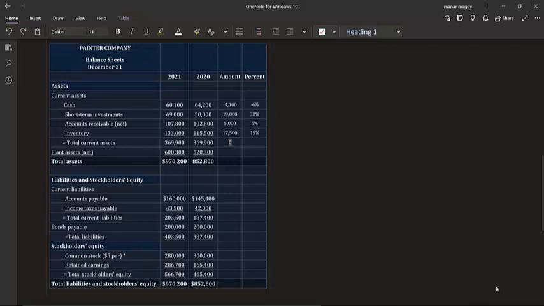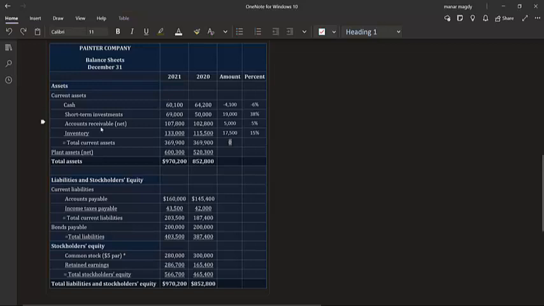As we can see here in the total current assets, there has been no change, because even if the accounts here decreased and increased, the total change in the whole accounts led to the same amount from year 2020 and 2021. This shows you that you can make changes but maintain the same total current assets. Okay, so this is an important observation. This shows you how businesses work.